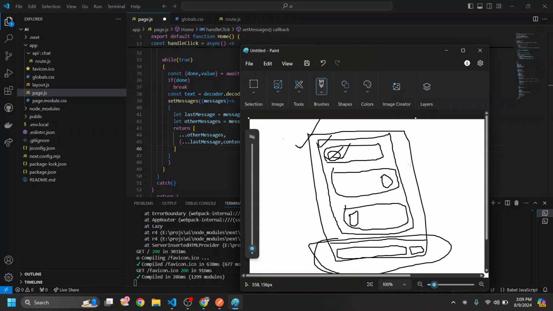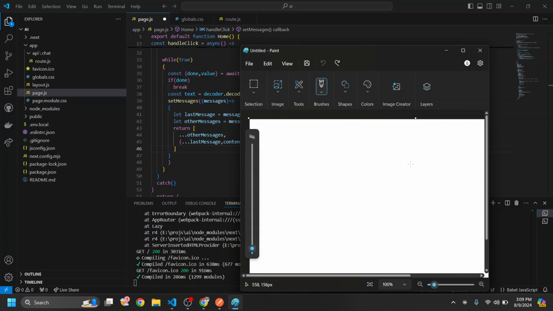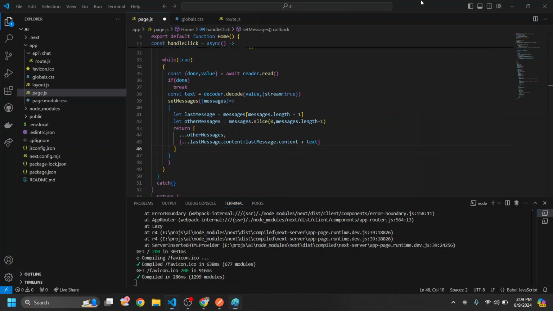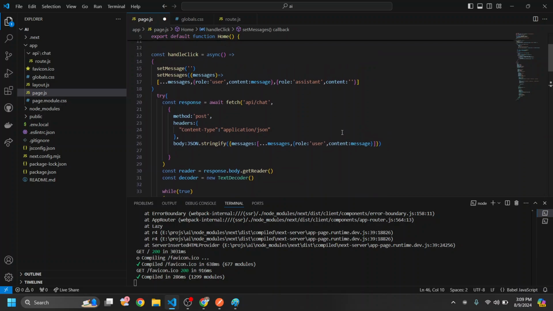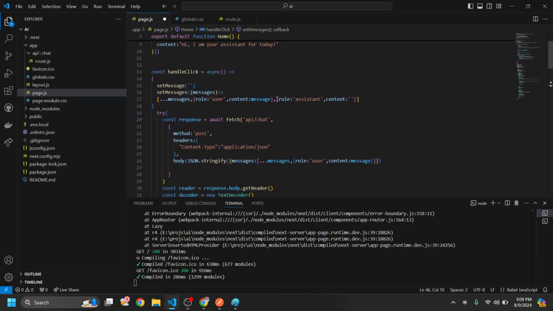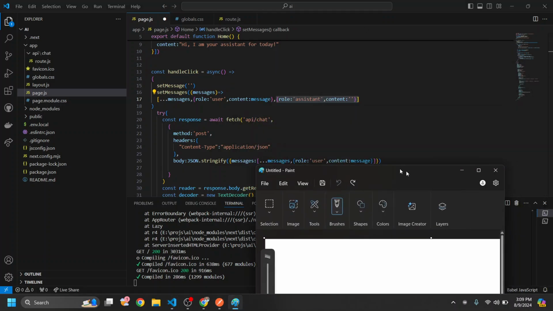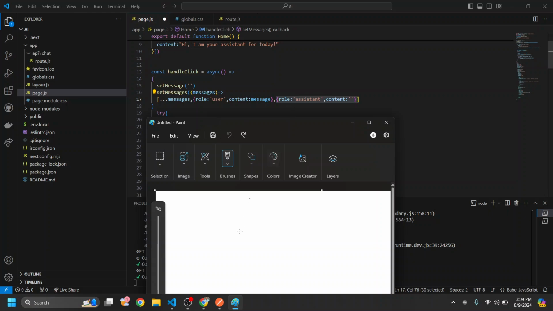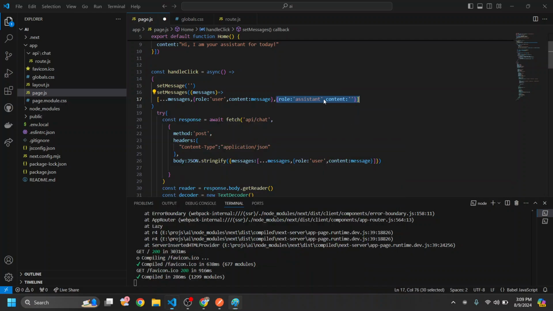All right. So initially, where were we? Here we are. Every time we are sending a message, we are sending assistant and content is equal to a null string. Our role is equal to assistant.